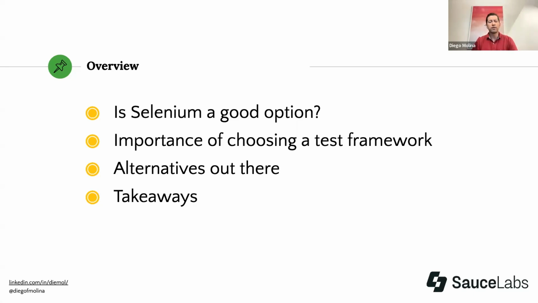So we're going to cover different things. One of them is thinking if Selenium is a good option or not. And I'm going to give you a good amount of context on why it is a good option and why it is not a good option. Plus, we're going to talk about how important it is to choose a test framework, some alternatives that we have out there, open source, all of them, and some final thoughts from this presentation.